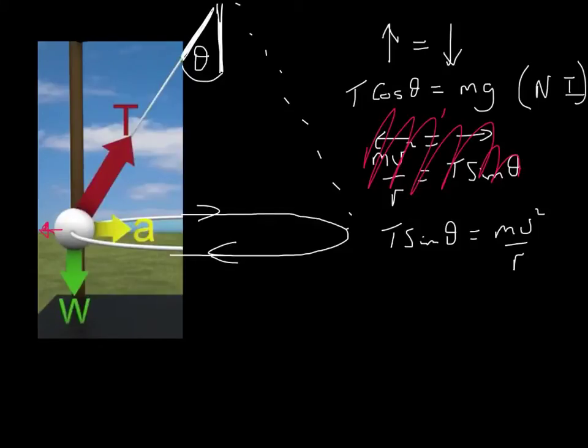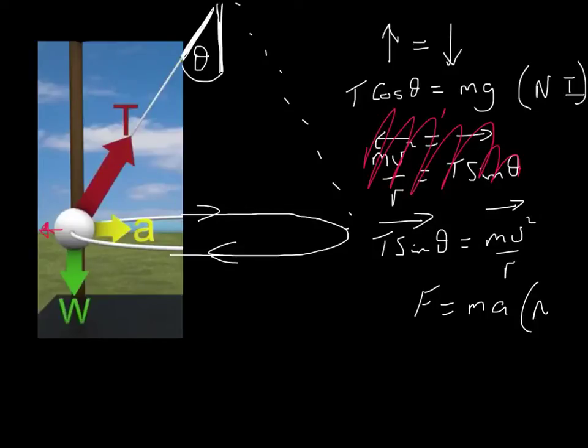Now it doesn't change the equation. It just changes what it means. What's happening here is that we have a resultant force that way, T sin theta. And this thing on the right tells us its value. So this is F equals MA that we're actually writing down here.